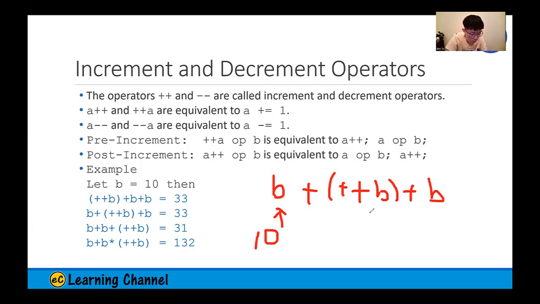You get 10 and then b becomes 11. This one, you actually get the value before, so you get 10, and then you get 11. Okay, so this one actually is 32. I'm sorry, this one should be 32.